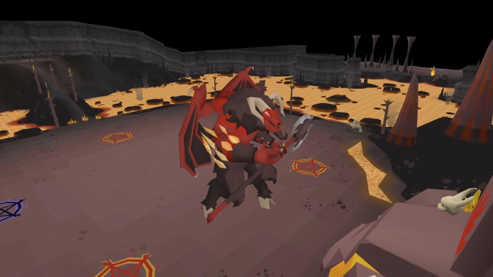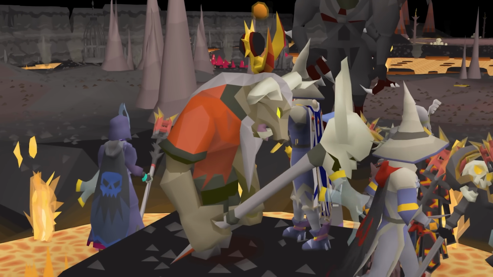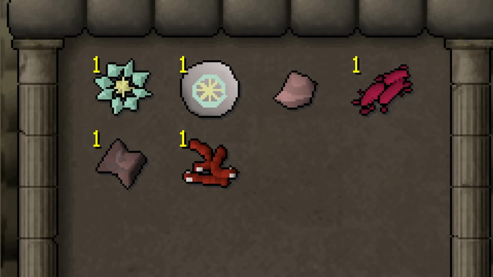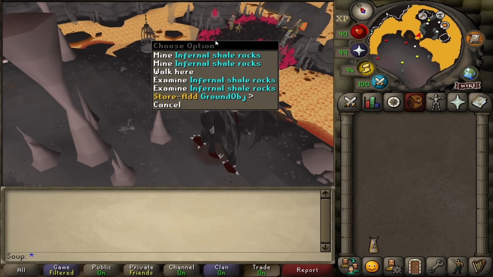Now, you might think that when a new boss gets released, killing it the day of release for its new drops is the best way to make GP, but surprisingly, it wasn't. Some players discovered some unusual ways to make hundreds of millions of GP off some of the new items that came into the game. And while some methods no longer work, many still do. Let's start things off with my favorite.